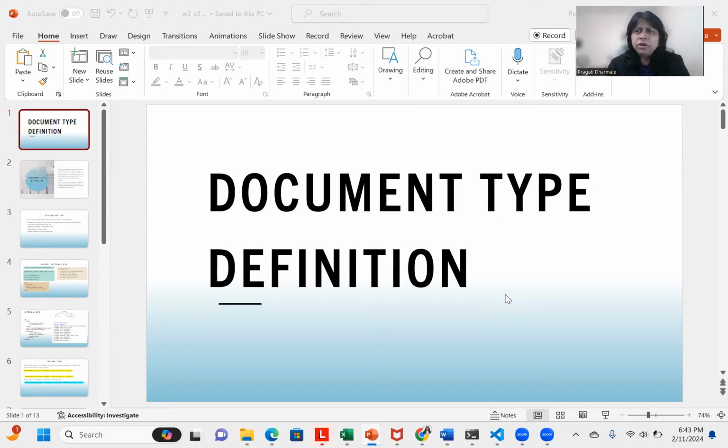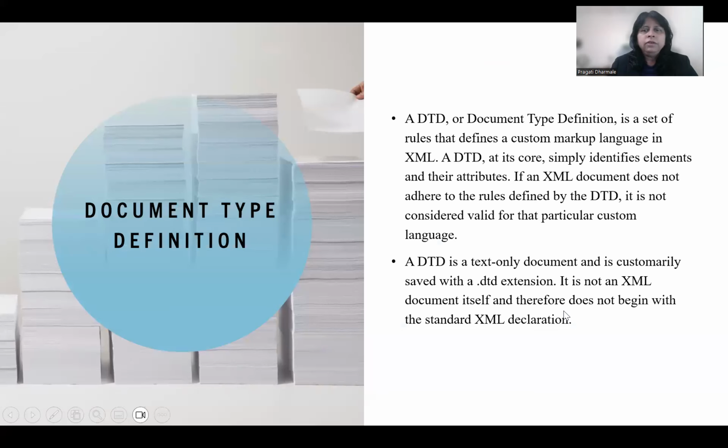And in this week, we're going to talk about document type definitions. What are DTD? In short, we call it as DTD. And what are they? How to use it in XML. So let's see, what does it mean by document type definition first? In short, as I said, we also call it as DTD.